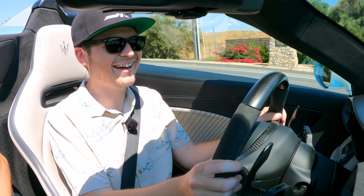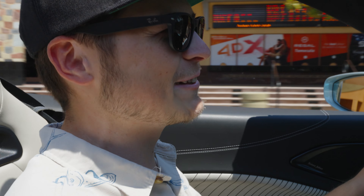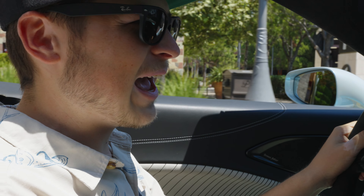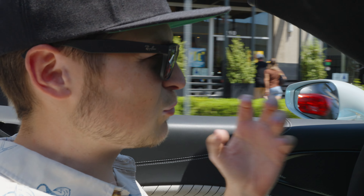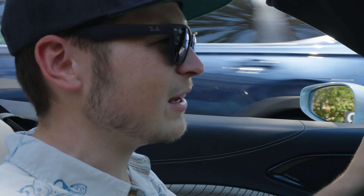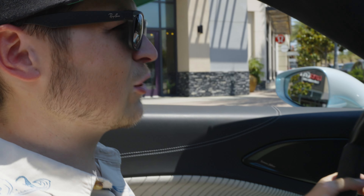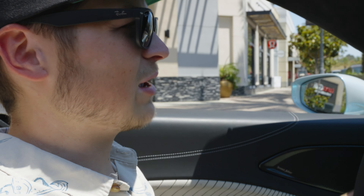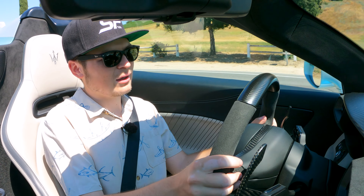So far this is day-in-the-life driving a Maserati MC20 Cielo — we're driving through a mall right now with the top down. It's 100 degrees outside but you've got to live it up. This thing is incredible; it feels so Italian. All the carbon fibers bolted on throughout the interior panels — it's very different from my McLaren and even the Ferraris. It feels true to the Maserati name but refreshingly new in the supercar scene. Even in Corsa mode it feels like a car I could drive across the country — it's that comfortable, and the Alcantara details blow me away.